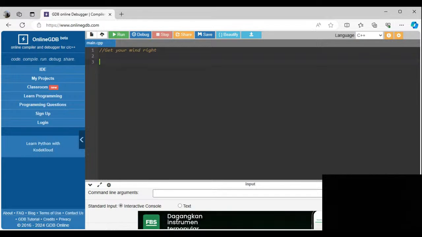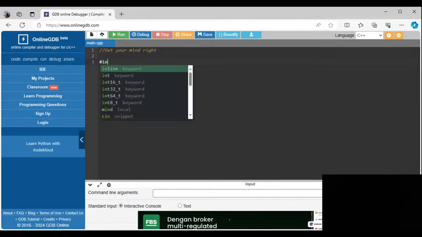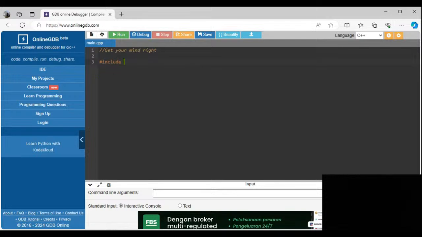Remember the hash include iostream. Don't forget to include your hash, then include iostream. Sorry, use small letters. Open the angle brackets and iostream.